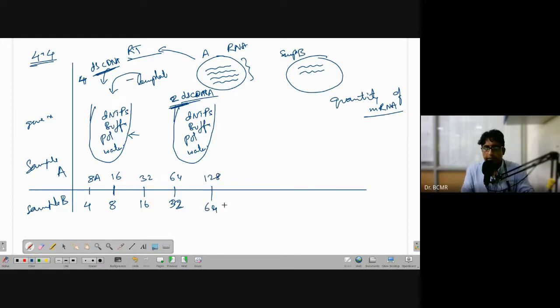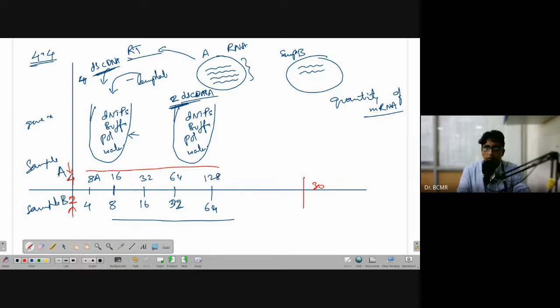Right? You can clearly see that the amount of product formed is a reflection of the template you have taken. In one case, it is 4, and in another case, it is 2. So the product formation is a reflection of what is the template that is present in the sample, in the PCR reactions. So this is good, but we usually go till 30 cycles or so.